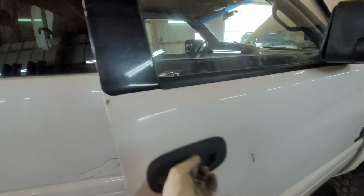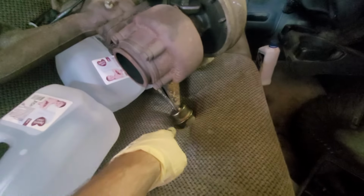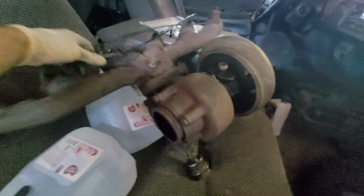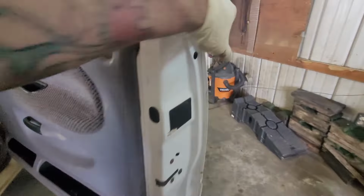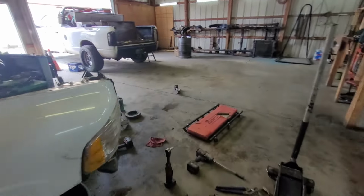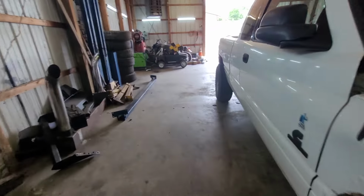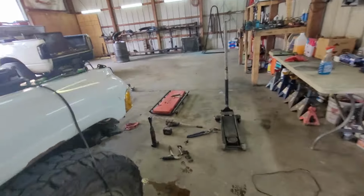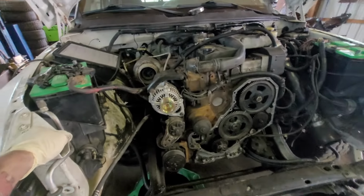But no sense replacing all this stuff and charging him labor just to find out. This is where he put it, by the way, so don't get mad at me for this. This is where he put it. And then vacuum lines, we have the gasket kit for the turbo and all that. But like I said, we will wait until we have all of it. Oh, he also has the distilled water too, so that's about where we are at. Actually, the fact that he has distilled water, I might try to just get, well, I don't know, we'll see. Hopefully this thing is out of the shop today and runs good and he can come pick it up. Fingers crossed. I really don't want to have to put another motor in this thing.